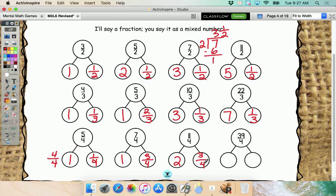And Slade? I got 9 1/4. Not 1/4. What's 39 minus 36?